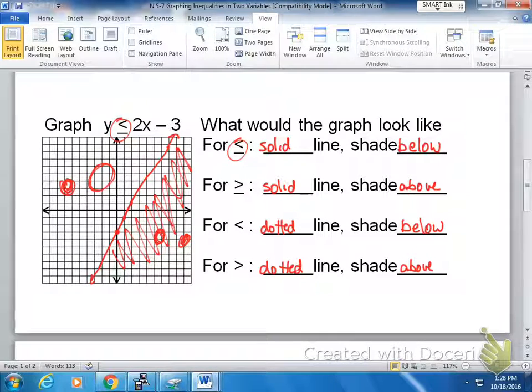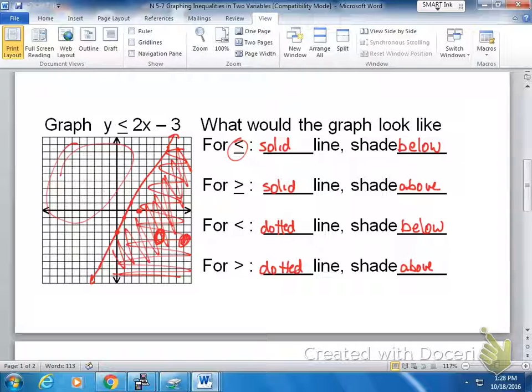Now, this applies to the points we found earlier. We tried 0, 0, and it did not work, okay? It wasn't true. That means that everything on this side of the line doesn't work. You could pick any point out here in this area, and none of them will work. Now, as far as the other side, we picked the point, I believe it was 3, 0, and it did work. So if 3, 0 worked, then any point on that side of the line will also work, okay?